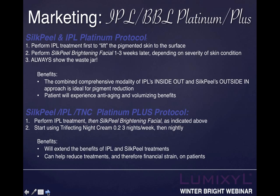A few overarching points. I really encourage using the words diamond, dermal, and infusion when explaining our technology. Sometimes SilkPeel makes people think it's a chemical peel, and the word microdermabrasion really doesn't do justice to the technology. Also, in general, whether it's in office or online, words like diamond and dermal infusion may be more attractive and intriguing to your patients, which in turn could lead to more inquiries about the technology itself. And with Lumixyl, I always tell patients and doctors, first and foremost, that it's a peptide and that it was developed at Stanford University, which builds a little more trust in the brand.